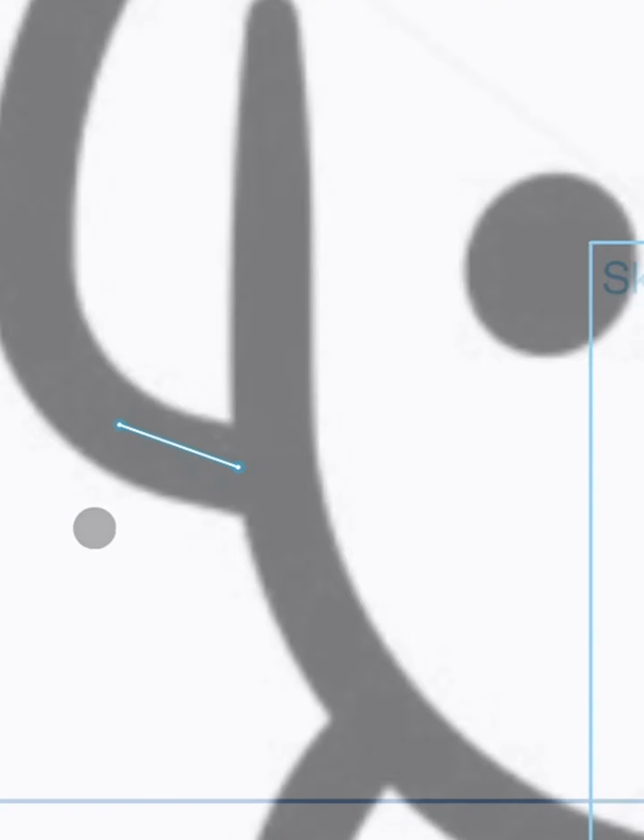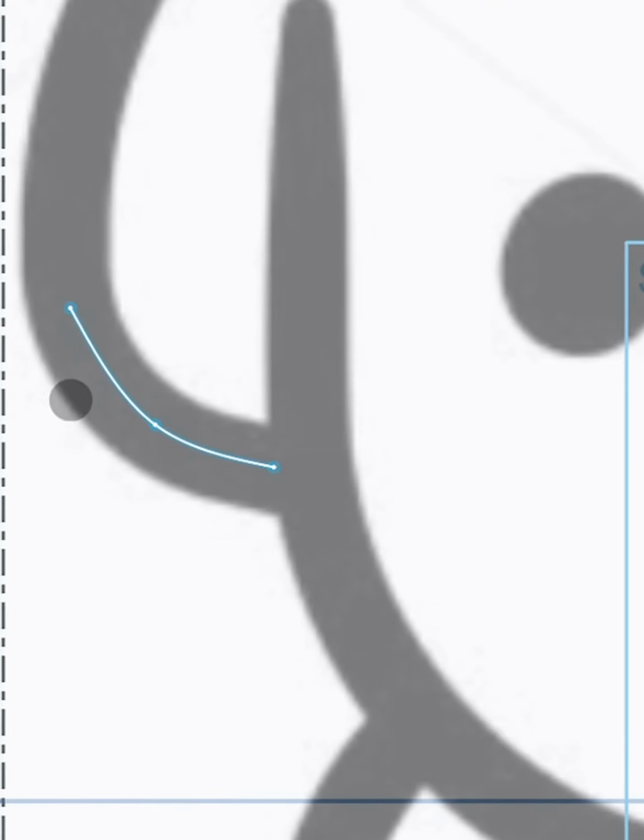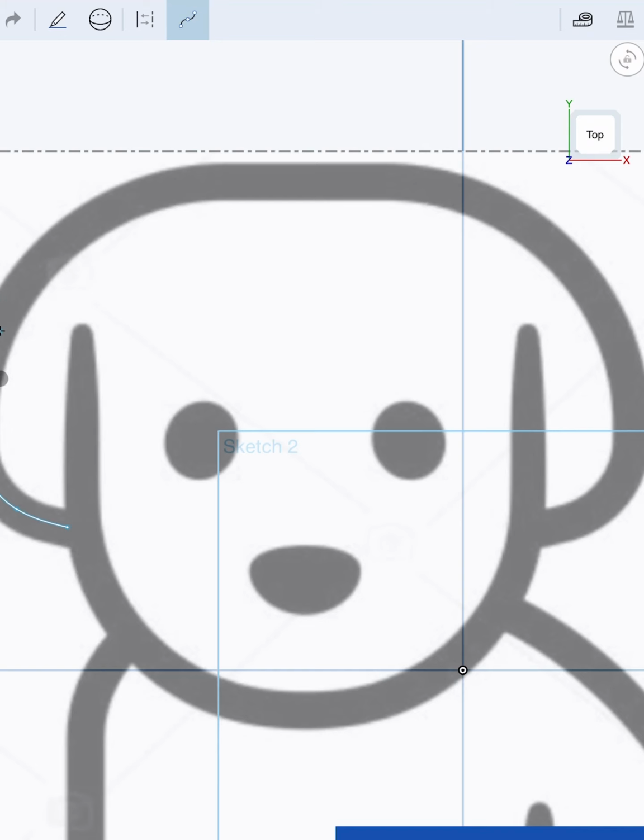With that, I can just click a bunch of little points. It's a reverse connect the dots. It's going to try and make the smoothest line it can, connecting all these lines together. So it doesn't really matter where they are. If you put too many, it can get confused, but for now, we're just going to add to here, and I'm going to get to this point and stop.